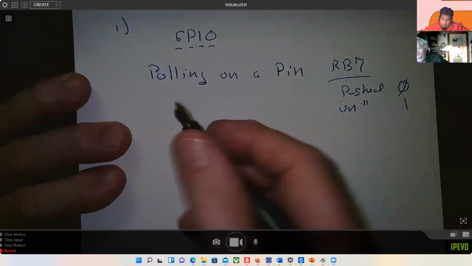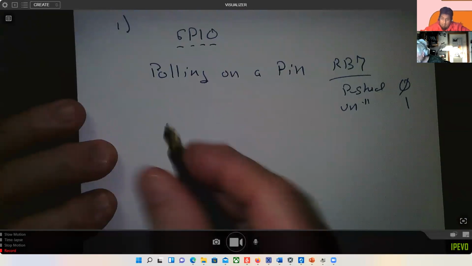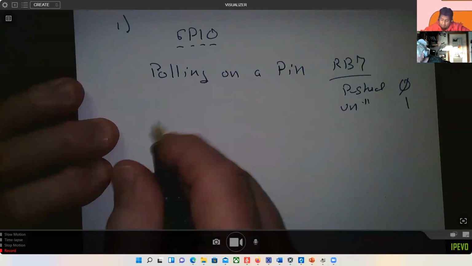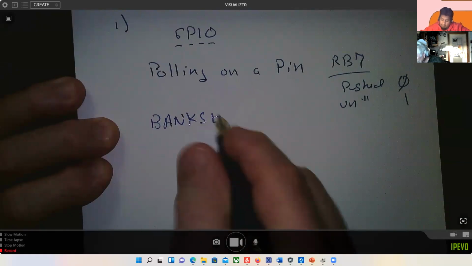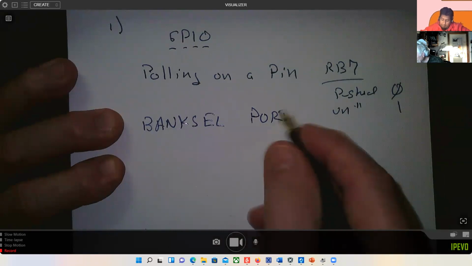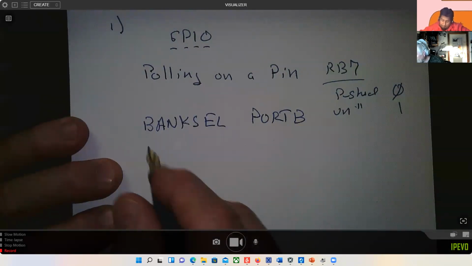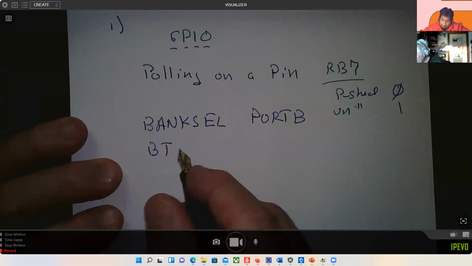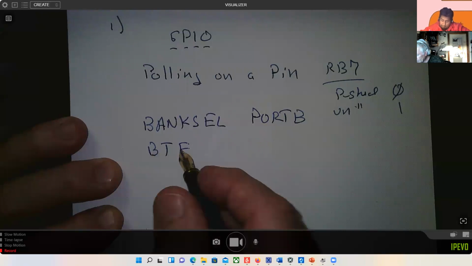So how would we wait there until it's pushed? Well, here's how we would do that. First off, we bank select port B. And then we would use our bit test F skip.